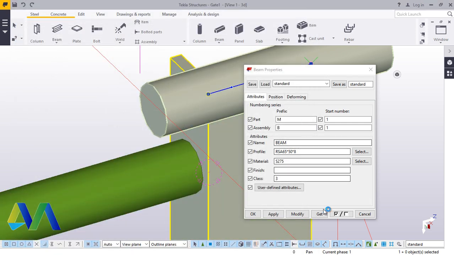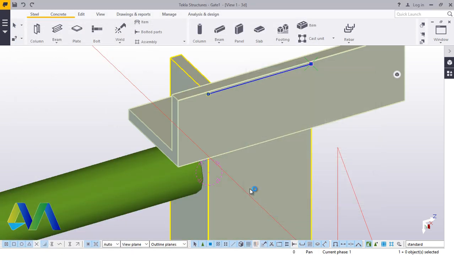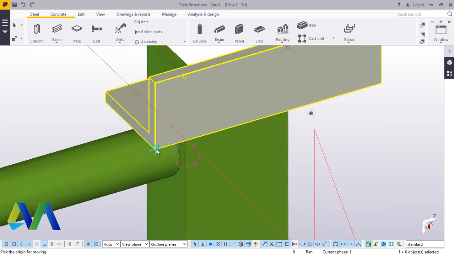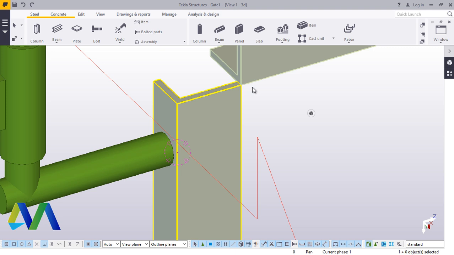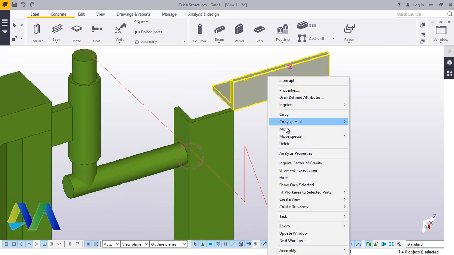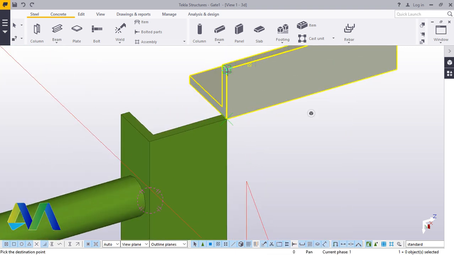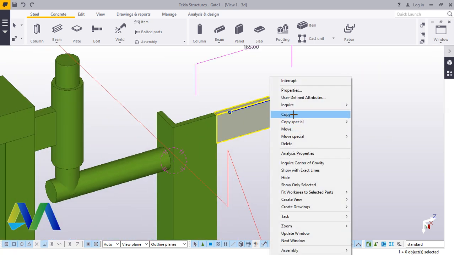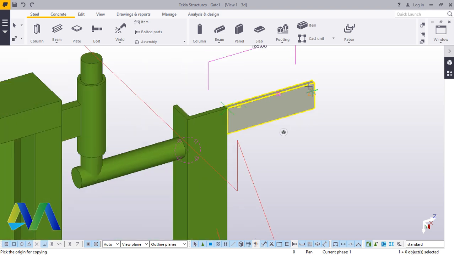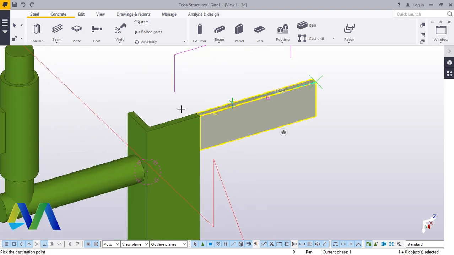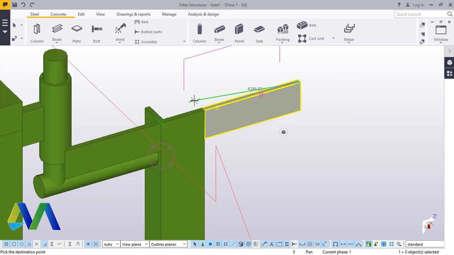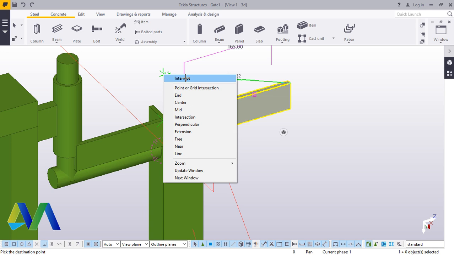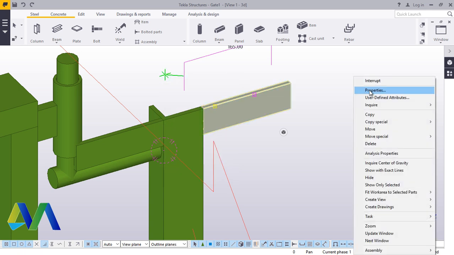Apply and accept. I'll pick this member, click move from here to here, move again from top there and here, click on it again, pick move from here to here. Perfect.